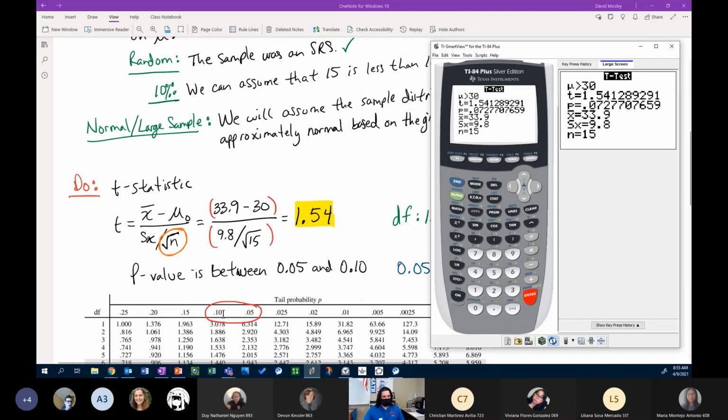Now, obviously, we're getting an exact p-value here, which can be very useful in answering questions about our significance level, right? And so this is the technology way of finding our p-value when we're given the statistics. There is also a strategy to use when you don't have the statistics and you just have like a t-value. We'll look at that later. Is there any questions about how to use the calculator in this scenario?